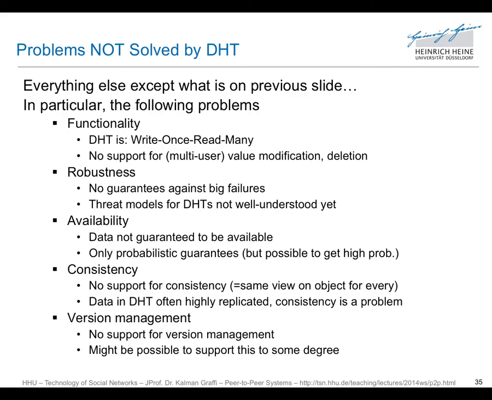And what is also not supported but sometimes needed is some version management. So if you update your data, you also want to make the old versions still available. Like in Dropbox, if you update your data, then you still can look up the previous versions. So this is all not offered. What it really only offers is to store one specific value under a specific key, and that's it.